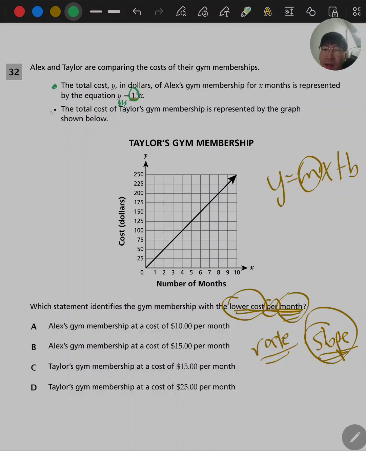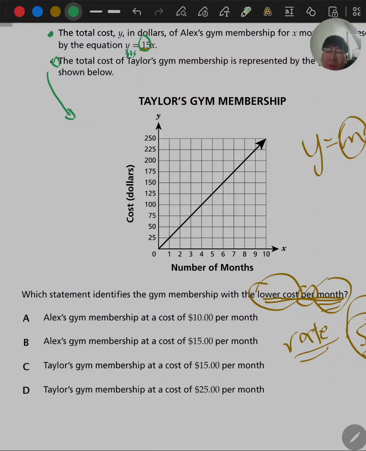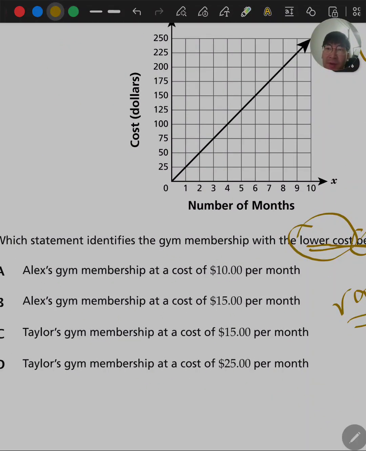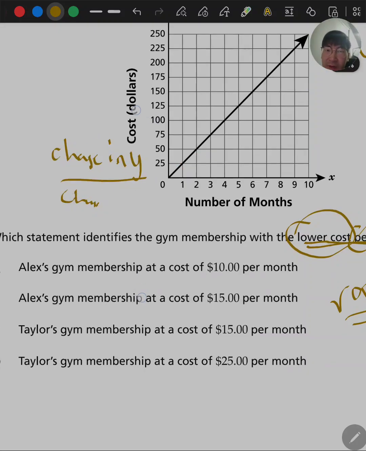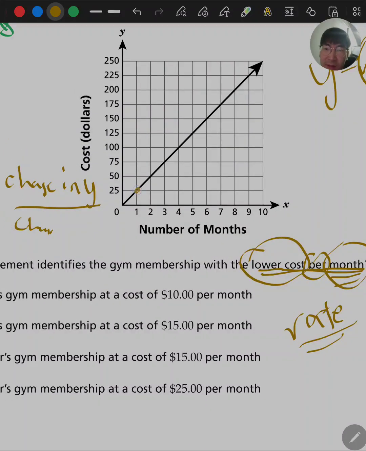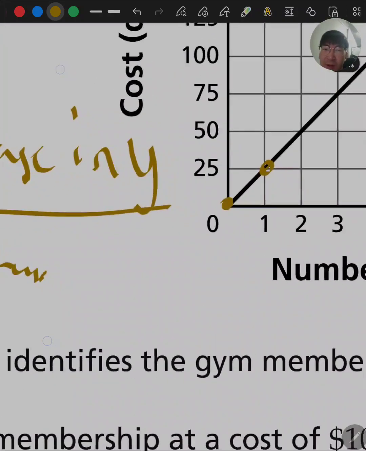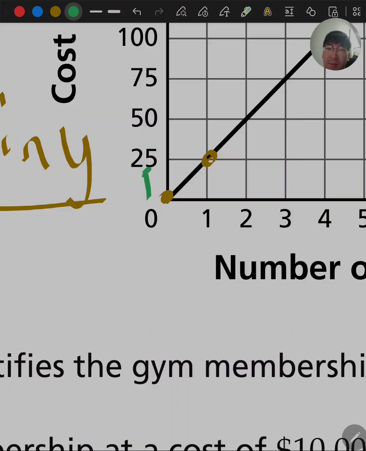And now for Taylor's, they represented the line as a graph instead of an equation, and your job is to find the slope through that, which is pretty easy. You can find many ways of doing this, but here, change in y over change in x, okay? So here, the coordinates are nice. All I need to do is look at the change in x and the origin. It passes through the origin. So look what's happening here. So the change in y, oh, look at that. Be careful. These are different scales they're using for the y and x axes. That is plus 25. And what is the change in the x, or the run? That is plus 1. So it looks like the slope is going to be 25 over 1.